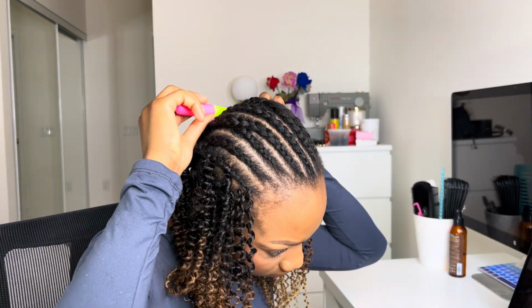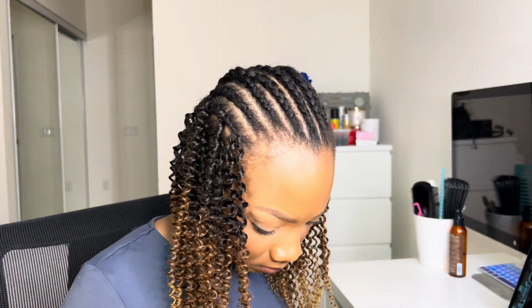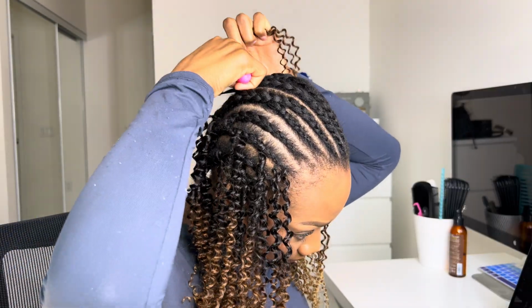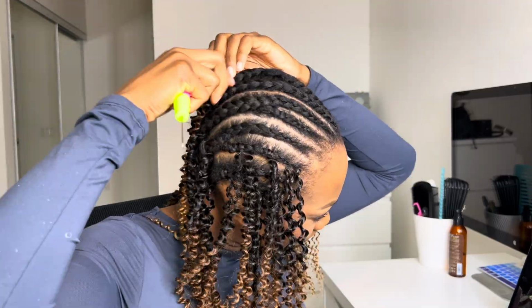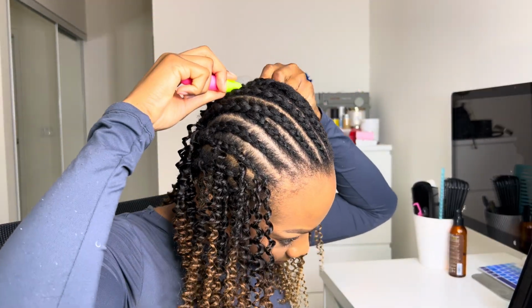But to take out this hair, if you're wondering how to take it out, don't cut the hair. You have to take out your cornrows. For me, I noticed that as I took out the cornrows in my hair, the crochet hair just fell out easily. So if you're wondering if you can reuse this crochet hair, you definitely can. You just have to take out your cornrows and they will fall out, and you can either wash them or reuse them at a later time if you just want to switch up your style later on.